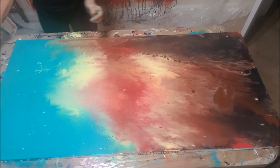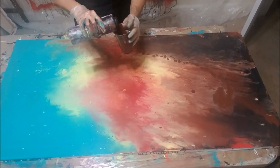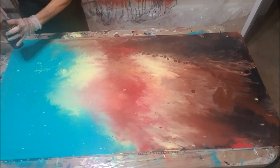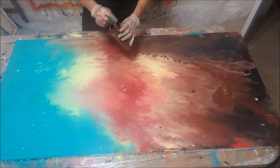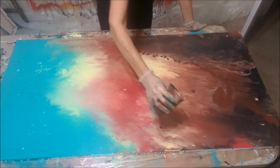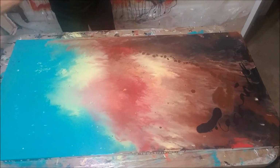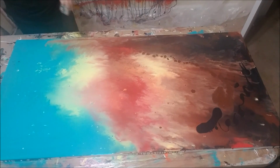Okay, so right now all I'm doing is just mixing up a few colors, making sure of the consistency, because if I put it on real thick, it's not going to want to move, and I want to make sure it's going to move a little bit. Let's see, some of those might be a little thicker than I wanted them to be. Okay, now I need to find if I got a little more.